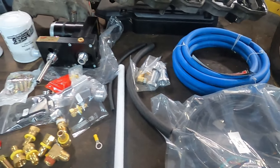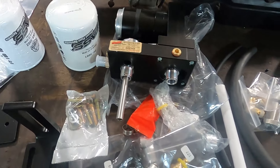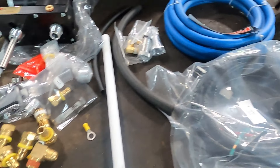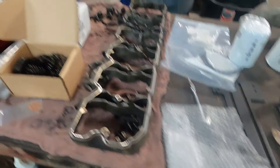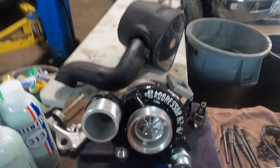We're back from the machine shop after dropping the injectors off and just getting all the parts laid out on the bench. Got our FAST fuel system here — it is a 165 gallon per hour unit. We got the valve cover off obviously from getting the injectors out, got a turbocharger, cold air intake off, and we're working on changing the valve springs. I got almost all of them done — I just left one set so I can show you how to do it.